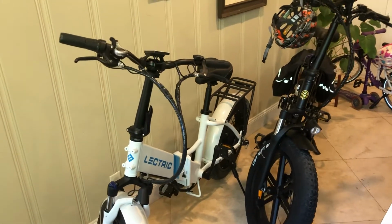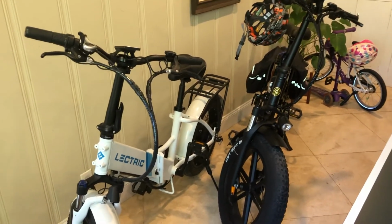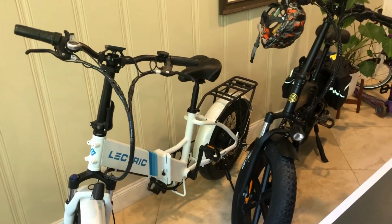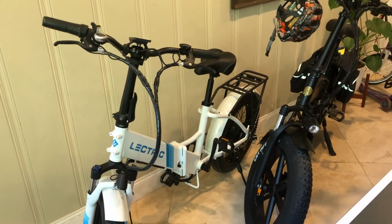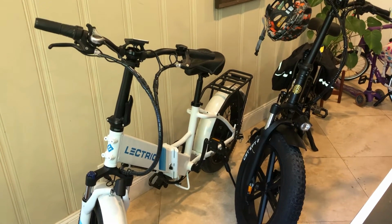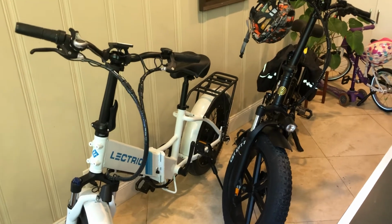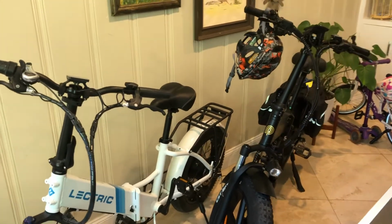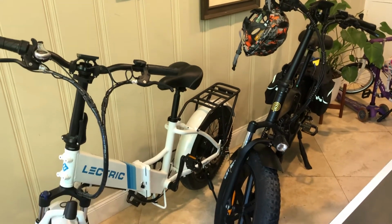Hey guys, it's been a while since I purchased these two bikes. I have the Polarna M4 with a 750 watt motor and the Lectric XP with the 500 watt motor, which is my wife's bike. I've ridden both quite a bit. My bike, the Polarna, the black one, I actually used to take my daughter to school pretty much every morning.